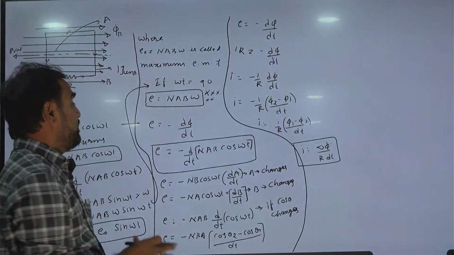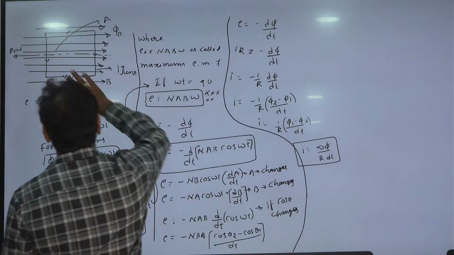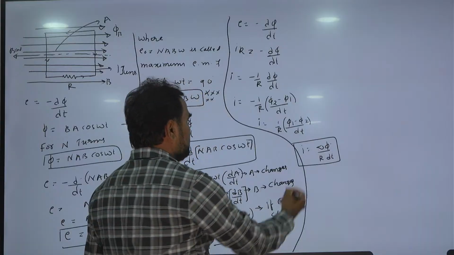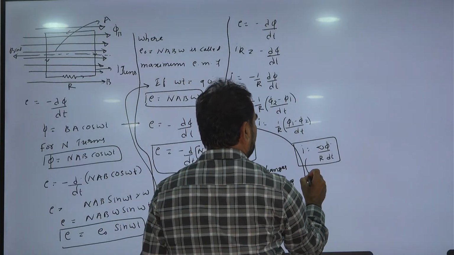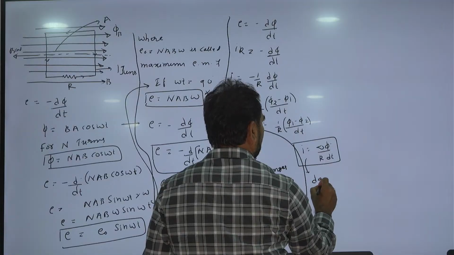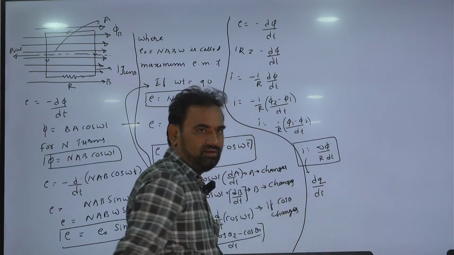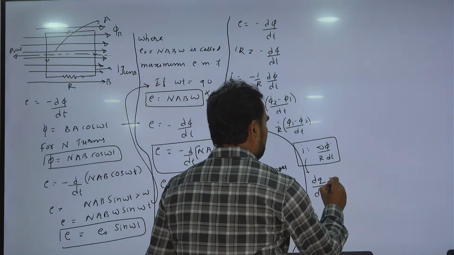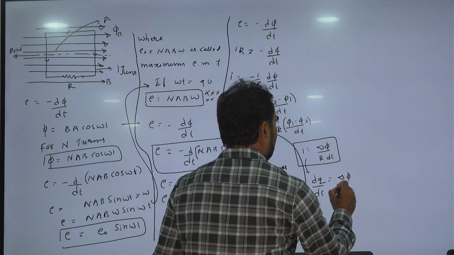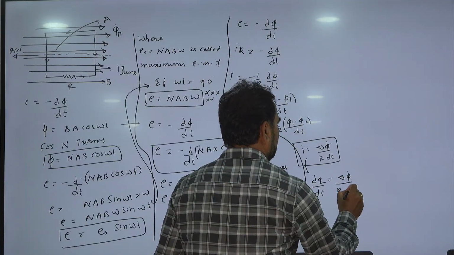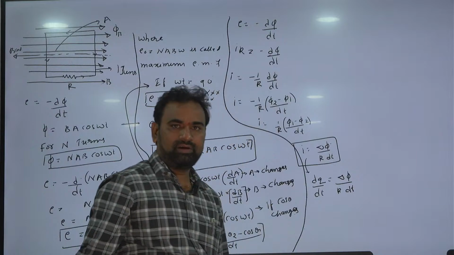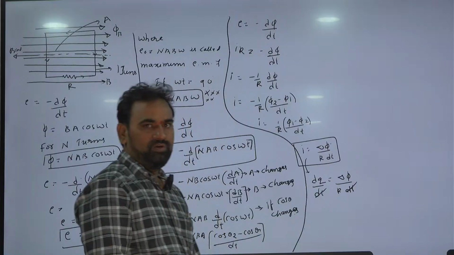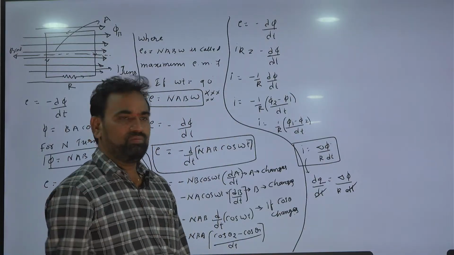Okay. So due to this induced current, how much charge can flow across the coil? That we have to calculate now. So this current I am writing in the form of charge. The rate of change of charge with respect to time is called current, as already known. That is I is equal to dq by dt, which is equal to delta phi upon R into dt. On both sides dt is common, so you can cancel out dt on both sides.